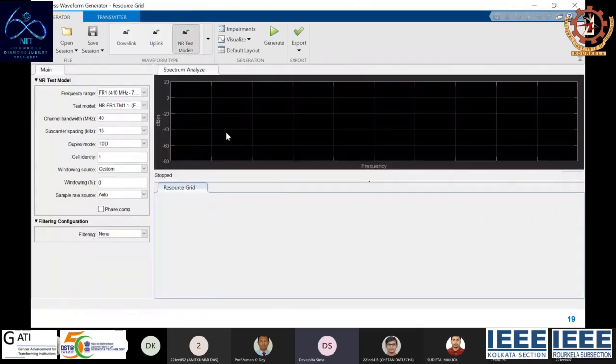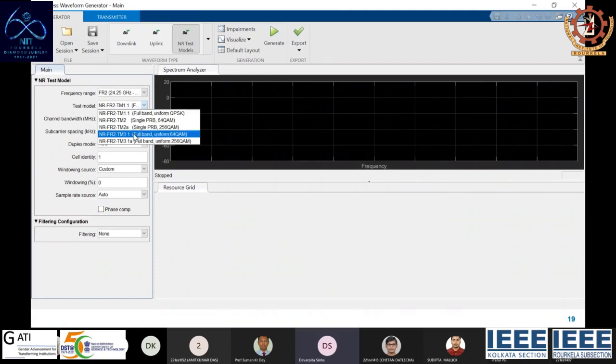This is my spectrum analyzer, and this is the specification which I am following. There are two frequency ranges, one is sub-gigahertz, one is millimeter wave. Let's choose the millimeter wave one. For the test model, I am using, for example, this one, NR-FR2-TM3.1. This is a particular documentation, and under this is the full band uniform 64 QAM signal.